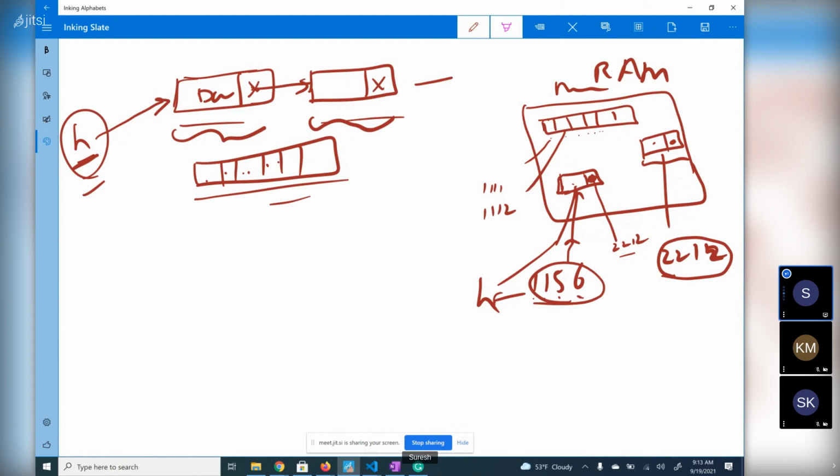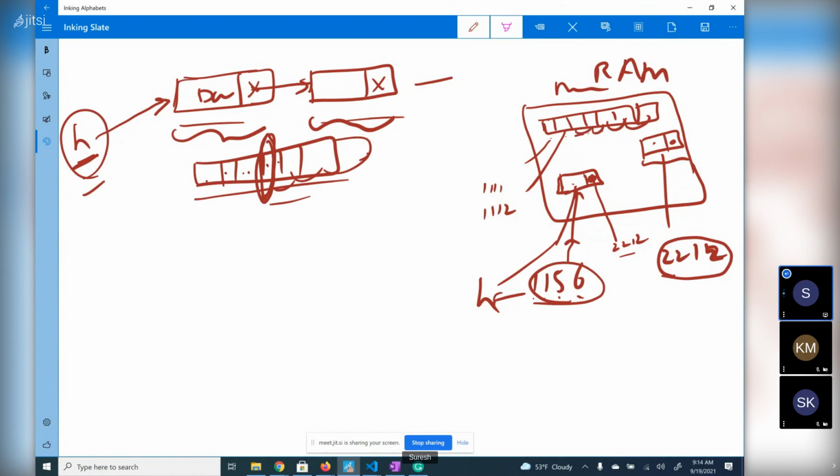The other thing is insertion and deletion. What is the main drawback with the array? The drawback with the array is you cannot easily insert an element in the middle, right? If you want to insert an element in the middle, you need to shuffle all these values in the memory. So that is a really complex process to do, right? How can we do that? We need to allocate another memory. We need to swap all these elements, right?